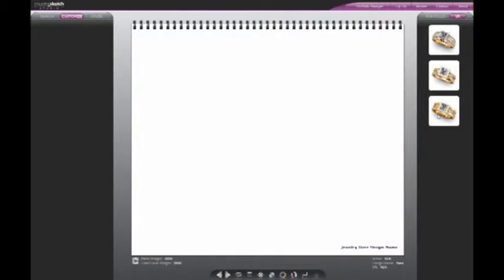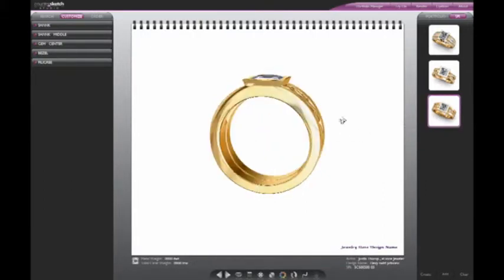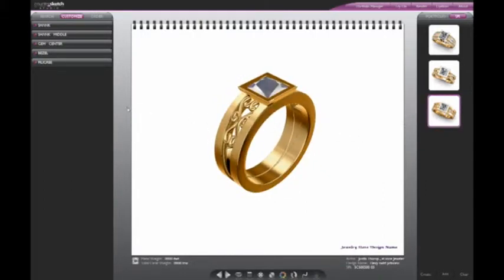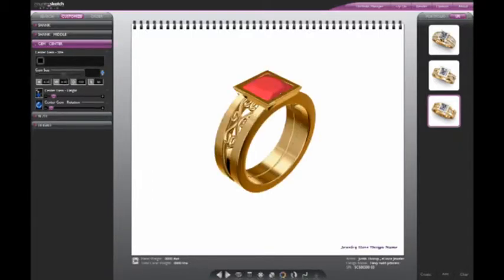Today we're going to talk about countersketch and how we can change these models and modify them to our specifications. In this particular model, we're going to look at the center stone, and by moving the slider we can make the size of the center stone larger, and also by looking at these individual boxes we can enter the height, the width, and the depth of our particular gemstone and give the exact measurements, so our bezel and ring will be designed to fit our stone specifically.